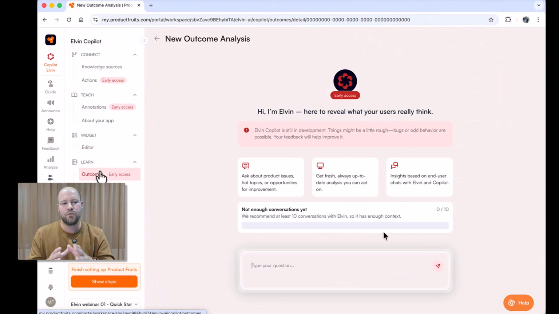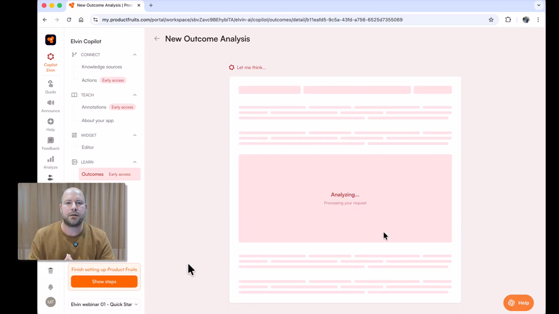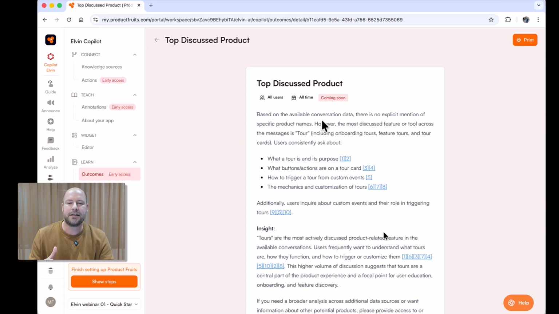Right now, there's one cool thing I want to show you. We have some conversations, not that many, five as you can see here, but I want to ask what the users, us in this demo actually, have been speaking about with Elvin. So I can go to this Elvin section outcomes. This is just for the cool factor, and it's very useful actually. I can ask here in Elvin section outcomes, as a part of analytics, what are the most discussed products? Even if you have just five chats, not that much, just to test it, you can see this is what you can ask for and get an answer about.